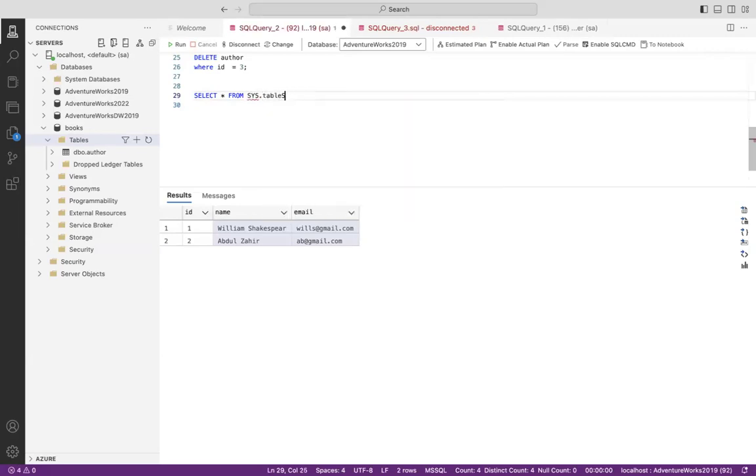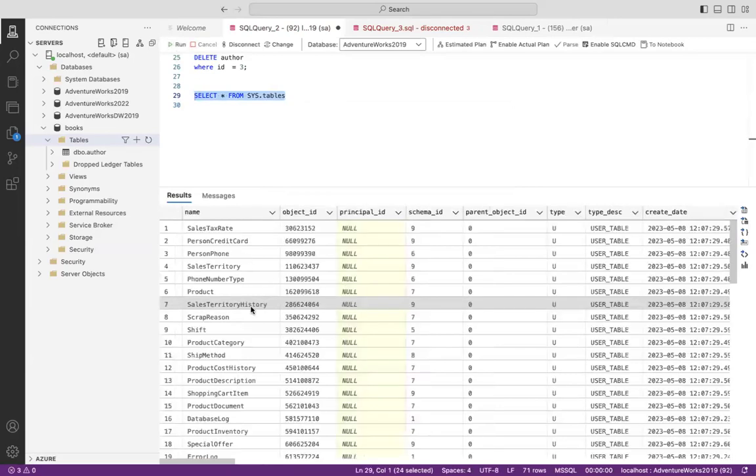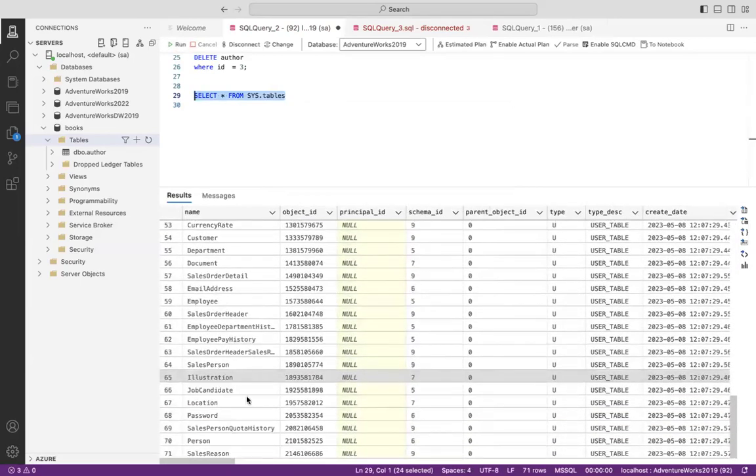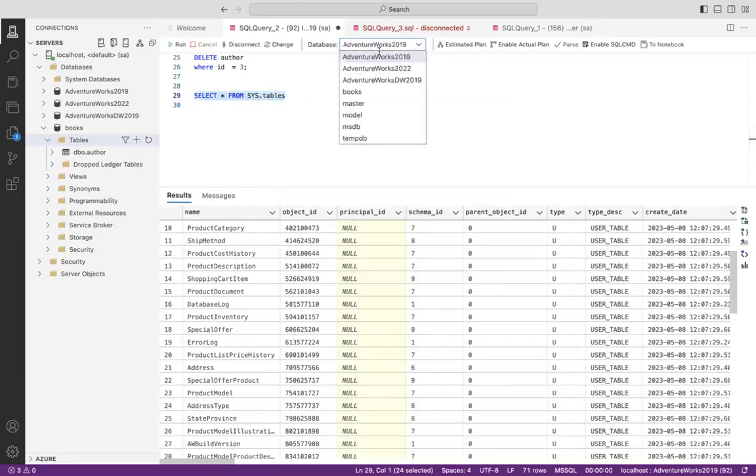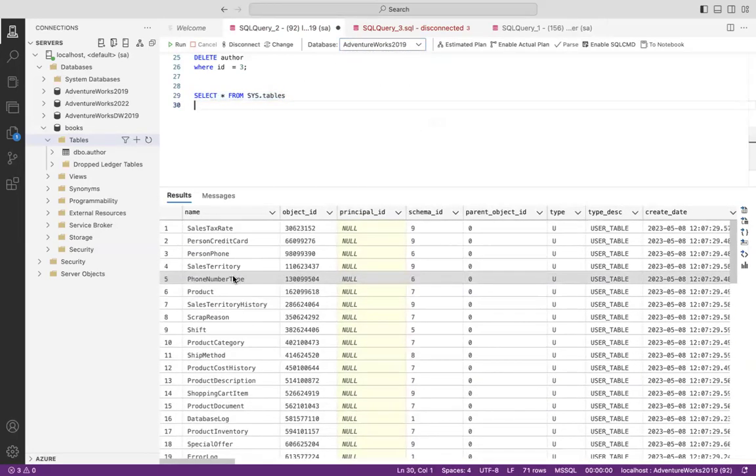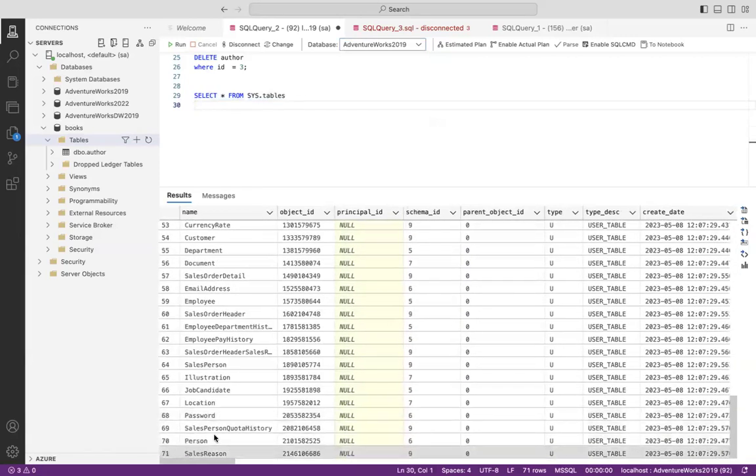What sys.tables does is that it tells me the list of tables in my current database, which in this context is Adventureworks. I have 71 tables here.